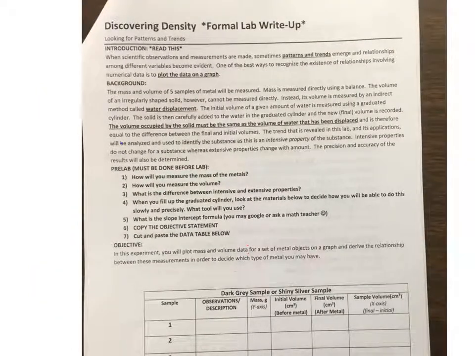All right. So when you guys do this, okay, the most important thing here is that I told you to read this. Yes, that means you need to read all of those words. Pay attention to the stuff that's underlined. Those are important facts, okay? You do need to read all of that. Then you're going to be answering 1 through 5. Those are the questions. Most of them are like 2 to 3 words, so you shouldn't have too much of an issue. And then you're going to copy the objective.